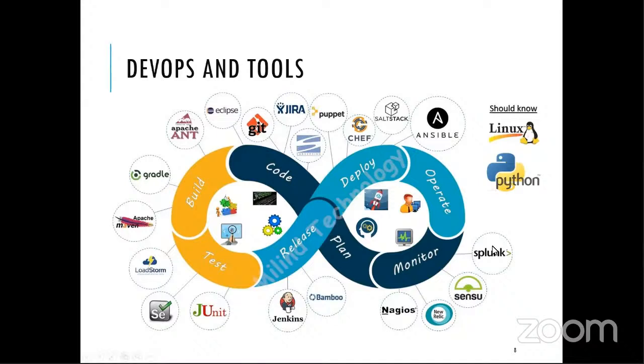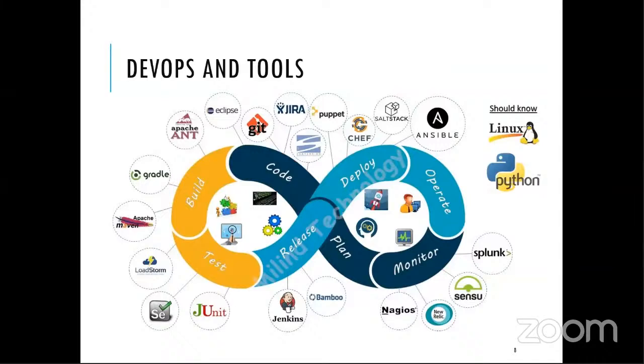In the tools, you can see Subversion, Jira, and Git, and on the left Gradle, Maven, and so on. Gradle and Maven are similar tools, used for the same operation, so for that purpose we have alternative tools. In our training, we will discuss the most advanced tools, which are 90% used in the market. One more interesting thing in DevOps culture is that 95 to 100% of the tools are open source. No tools are only for the enterprise, and even where enterprise versions exist, we need not go for them.